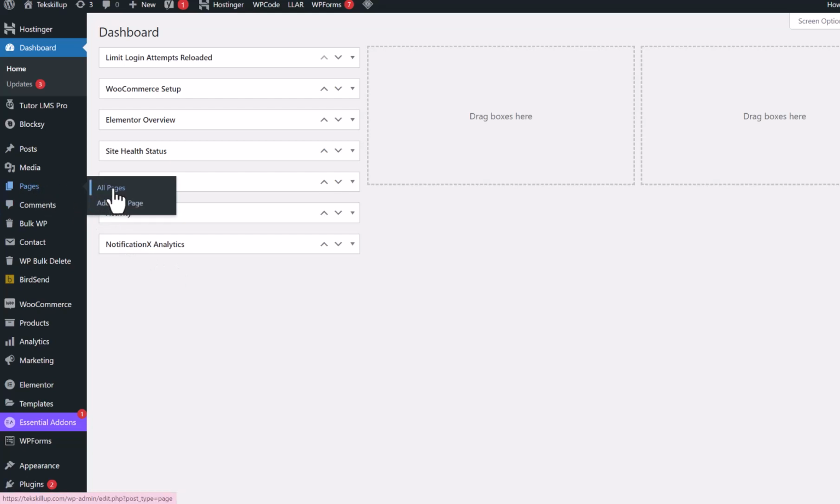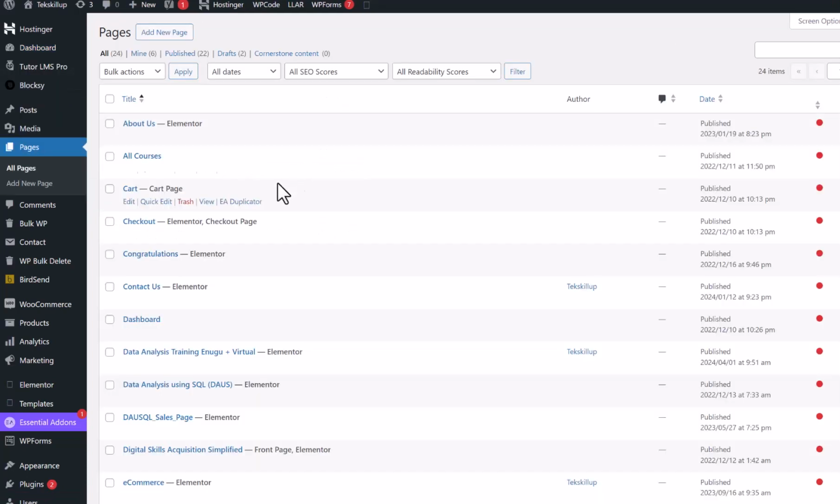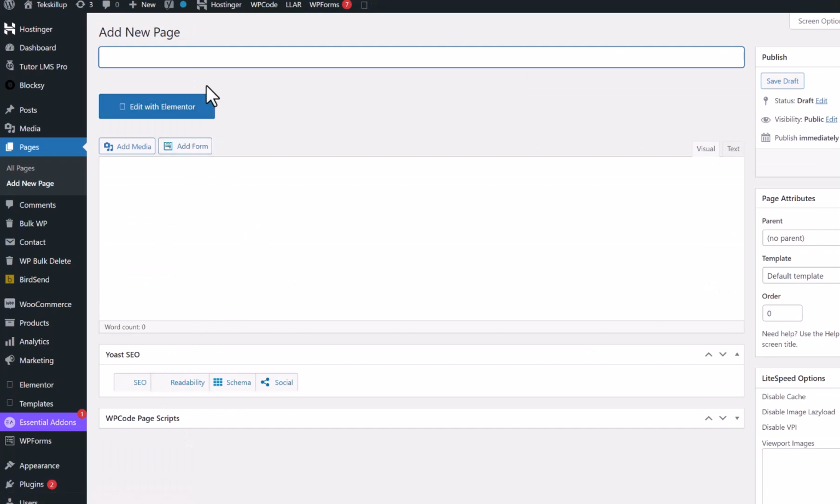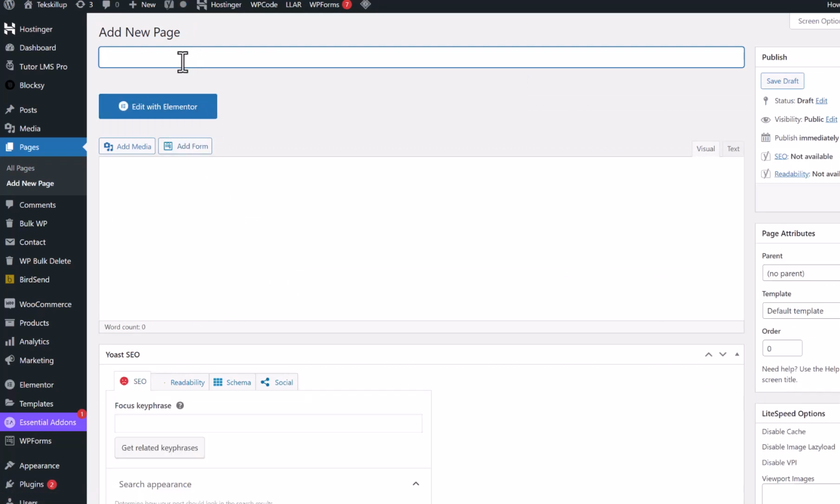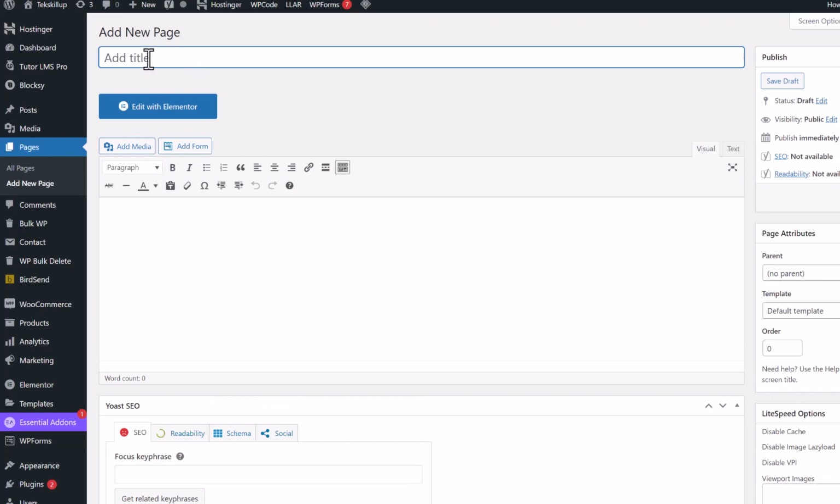Now, for you to do that, we have this option that says sale pages. Go to pages and then click on all pages, which is going to display all the pages that you have on your website. I've said it before that if you are just starting newly, you may not be seeing all the other available pages. It's because I already have other pages on my website. So if you are starting a new website, you'll be seeing only a few pages like the contact or privacy policy and some other pages.